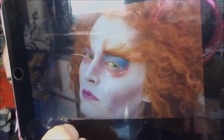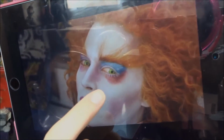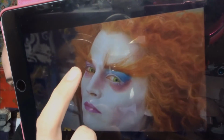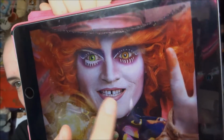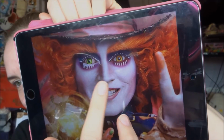And then you have this one, which is one of the ones I just found hanging around on Google. So you can see there's pink, there's blue, but on this side of the eye, he's also got lilac pigments. And then if we come to this one, which is the promo photo, which is kind of nuts, you can see distinct amounts of white, pink and blue. So I think the main colours I'm actually going to stick with are going to be those pinks and blues. How I'm going to do it yet, I don't know.